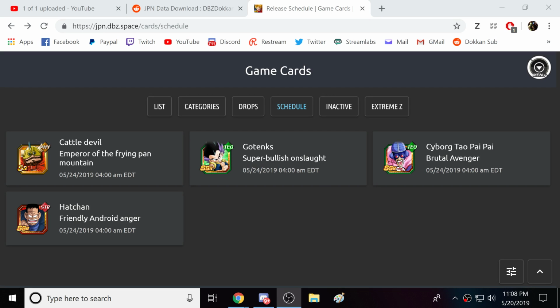So today is one of those super busy update days, right? We got the maintenance and data download on global. We saw the new LR Broly. We got the info that new Super Battle Road stages are going to be coming soon.